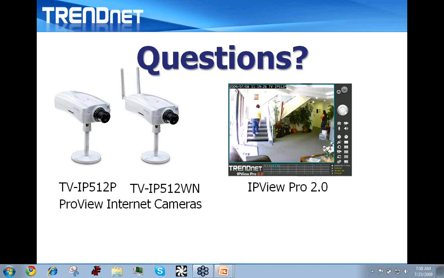Audio. Can the ability to listen through the camera be disabled? Yes, you can. With the administrator account, you can log in, go into the audio settings of the camera and actually disable the speaker and or microphone. You can also change the volume as well. It depends on the camera, on how advanced the settings are, but you definitely have the enable disable button for most of our cameras that do have audio. So yes, that is possible.